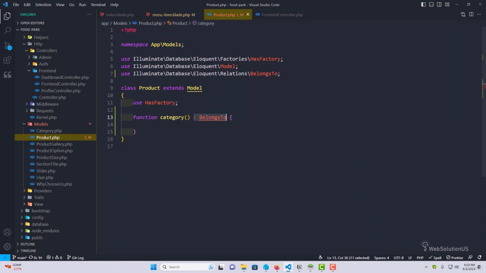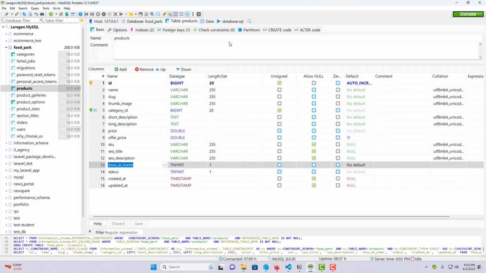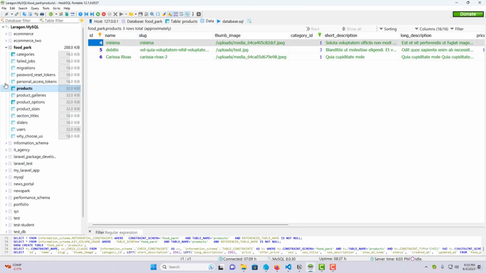So basically we will be creating a belongs to relationship with our category table. If I give you a hint, if I go to data, I'm currently viewing the product table. In the product table, look here, we have this foreign ID, which is the category ID column, right, where we're storing the category ID, and each ID belongs to a category.